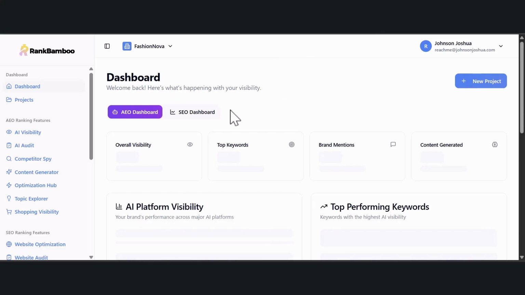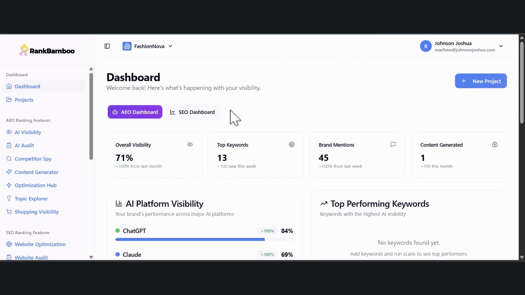RankBamboo allows you to quickly get your website, your brand, listed across several AI models. And the truth is, if your business is not listed there, then you are left behind, because over 35 to 50% of people are now switching from regular search engine searches for products or services to AI recommendations, which are usually conversational. They now depend on AI for recommendations on brands, products or services they need, and they make their comparisons to know which to go for.